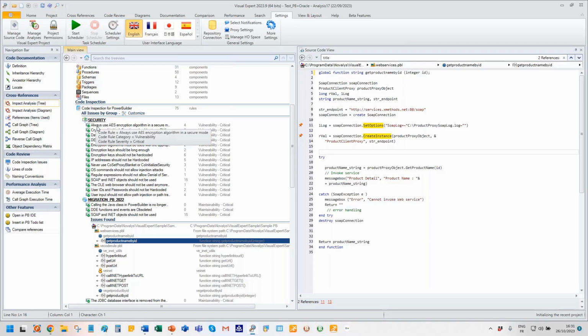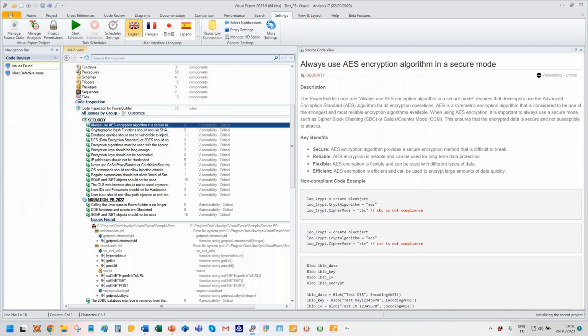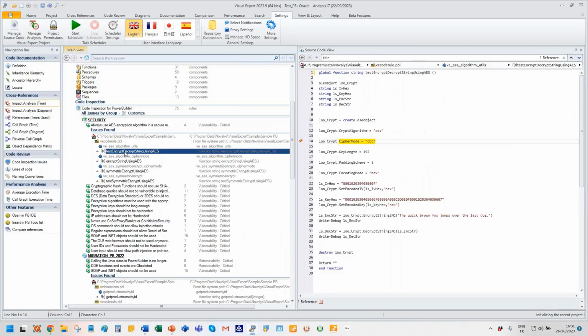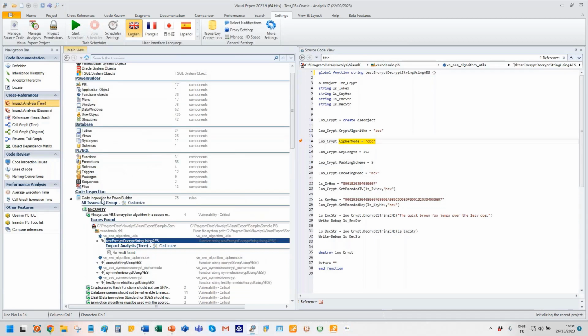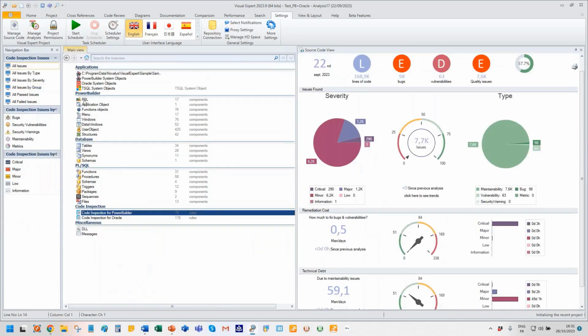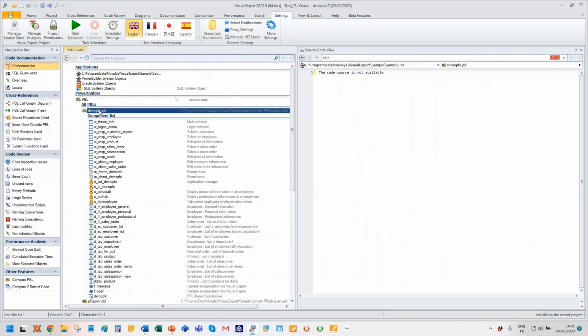I wanted to mention that anytime you need to change a method because you find a problem, you can run an impact analysis. This means show me where this item is used. Let's pick an example.